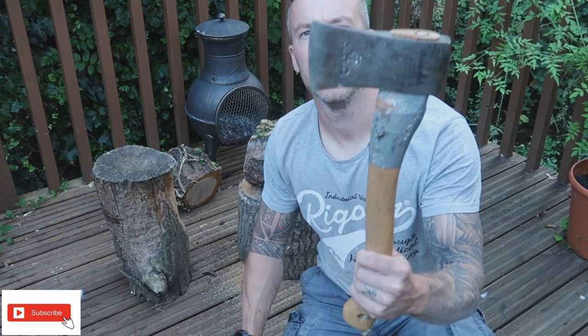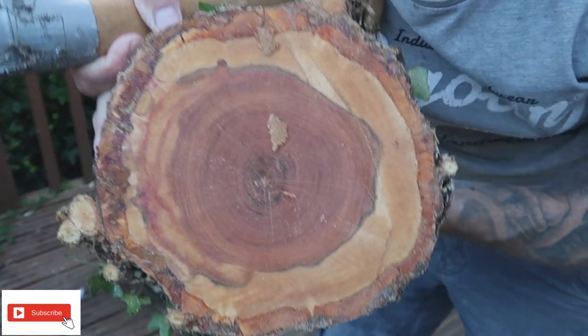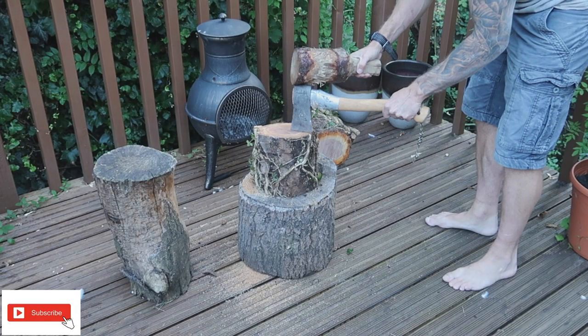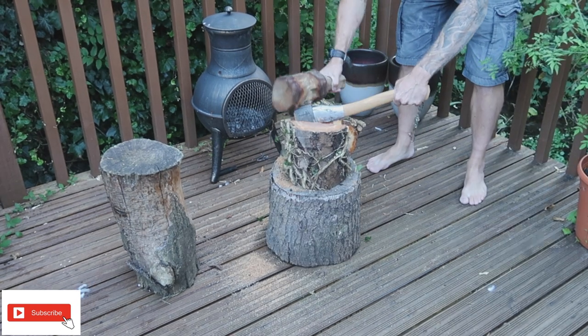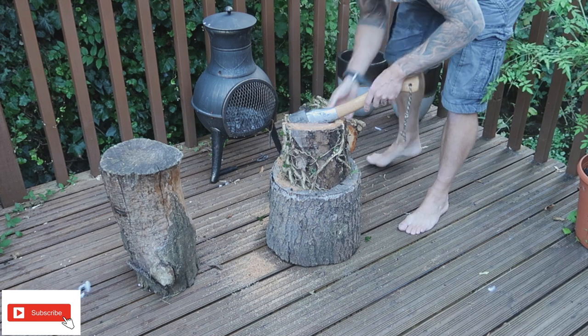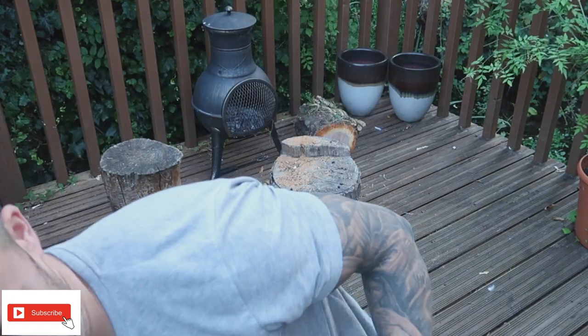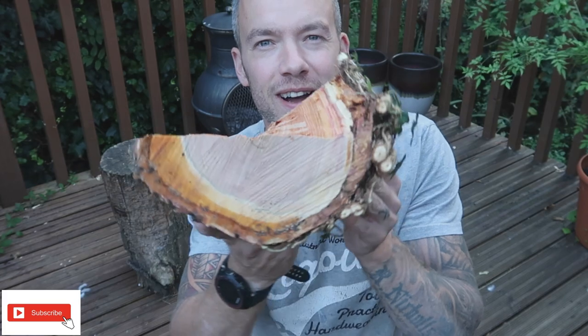Got to say, the old hatchet's force to split it, and a mallet. Look at that grain, awesome. Now, just to be a complete pain in the ass, it's split like that.